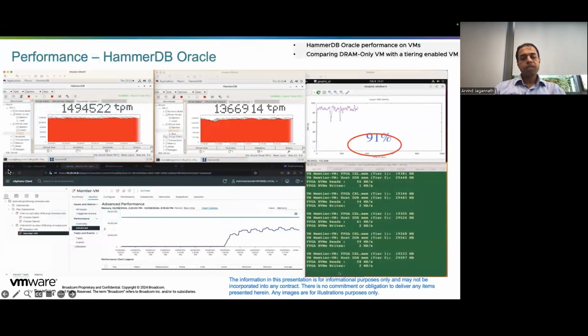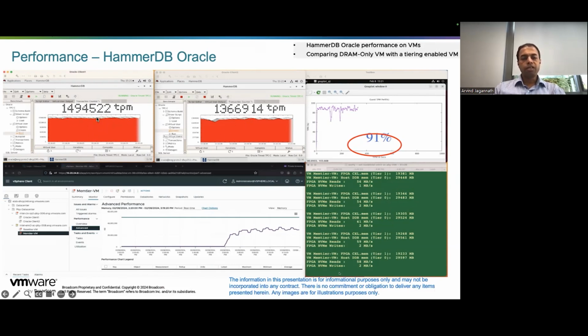Let's look at the performance. Here, as you can see, we have run multiple performance benchmarks, and one of them is HammerDB with Oracle. What we observe is that with the Project PBerry device, we get up to 90 to 95% performance. And you can see how close this performance is by comparing the two red charts.